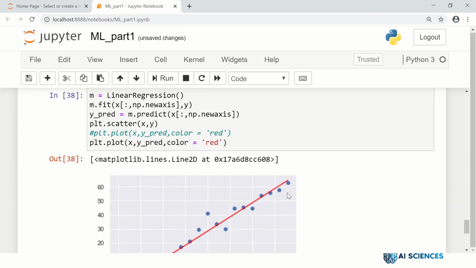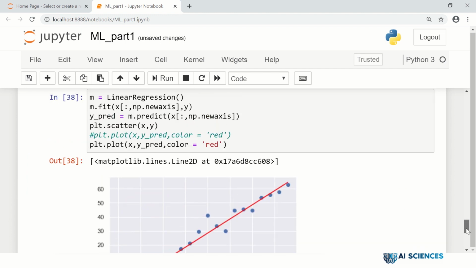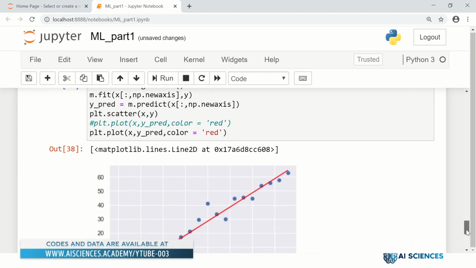Here you saw that this is the data, and that is a 1-degree polynomial or a linear model with very few parameters. So not that flexible.